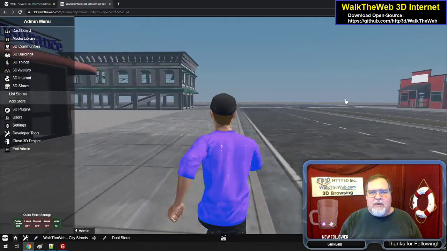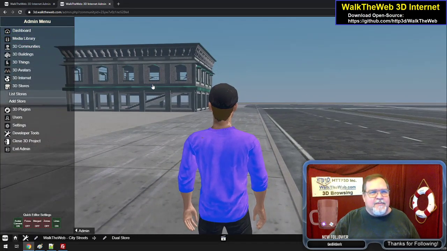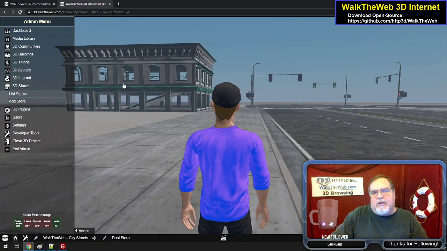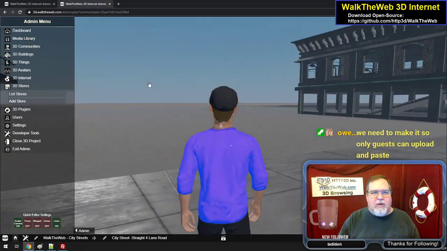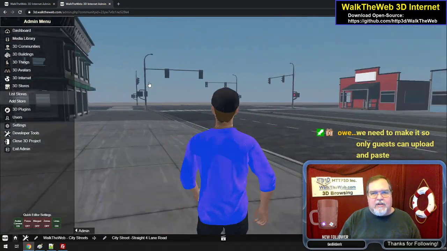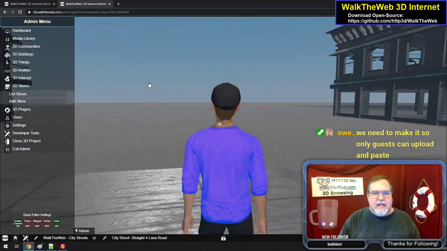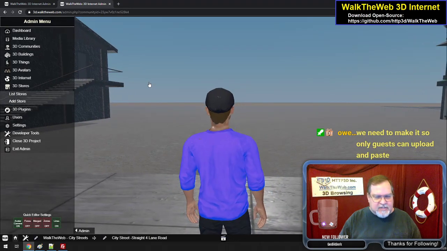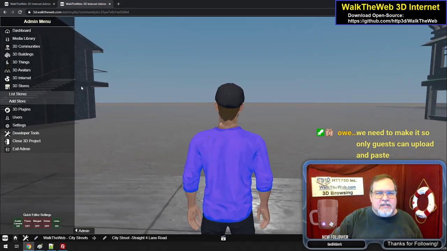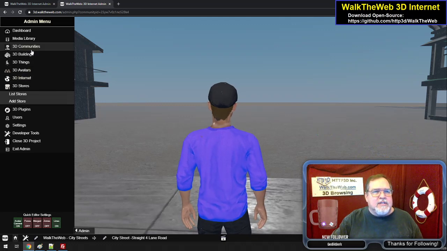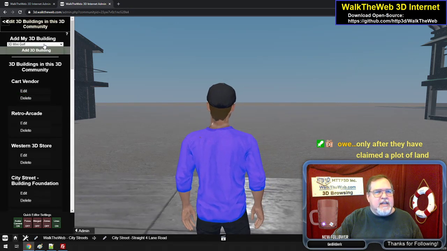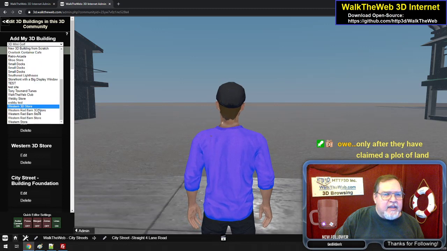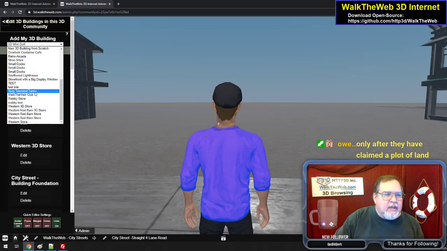So, very cool, very cool. Just letting you know, we've got some stuff coming up here that's very cool and some really nice features. You can still come in here and say, okay, I'd like to put a building right here. I'm trying to center myself a little bit between these two buildings. Let's say right here, I want to say communities, edit this community, and add 3D building into the scene, and I can come in here and pick whatever I want to do.